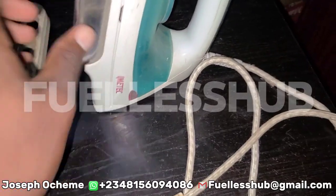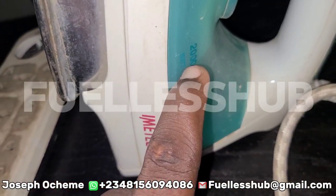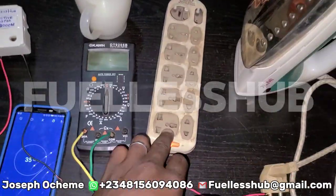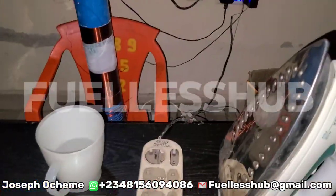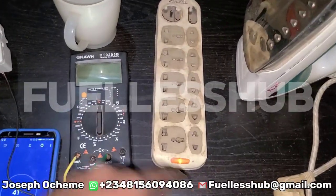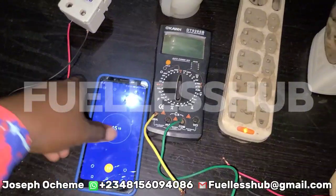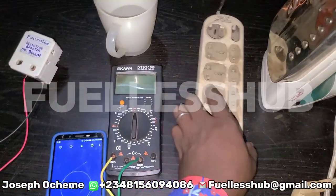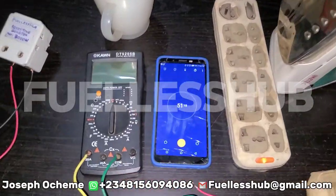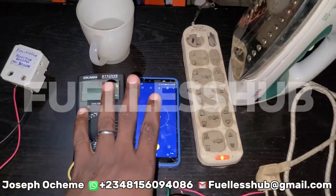This pressing iron, as you can see written here, is 2000 watts. The supply is from the wall right there — there is nothing hidden. I'm putting this timer so you can see as I'm doing the video that there is no cut and play — this is a real test.